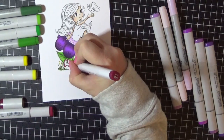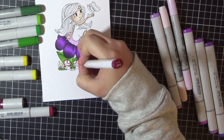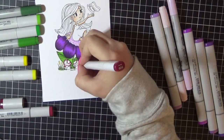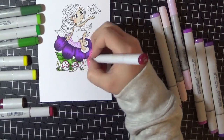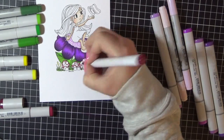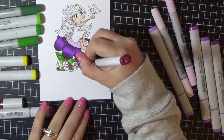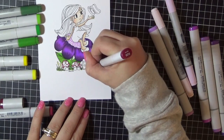Every time I see mushrooms in an image, I always think red mushrooms. Obviously, you go outside right now, if there's any mushrooms in your garden from the moisture, they're never red. I would love to go out and see red and white mushrooms growing in my garden. How cool would that be? But unfortunately, it doesn't work that way.